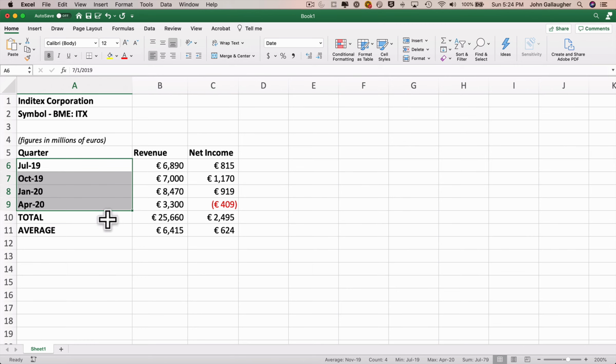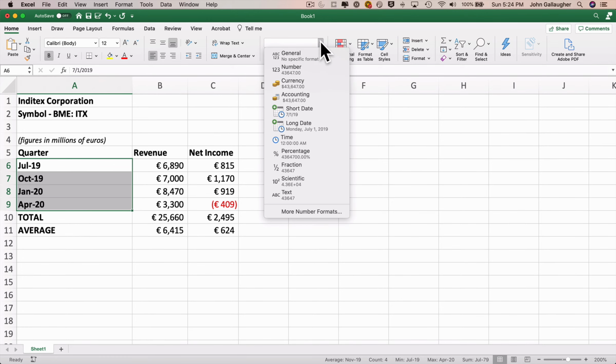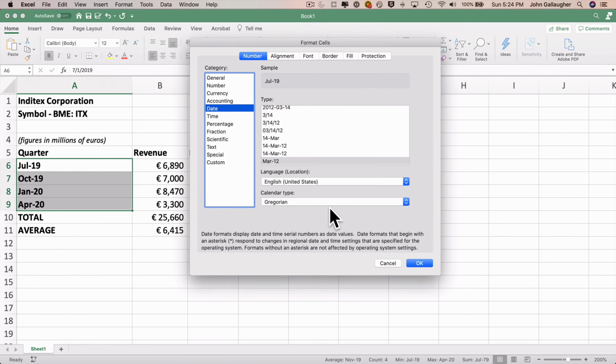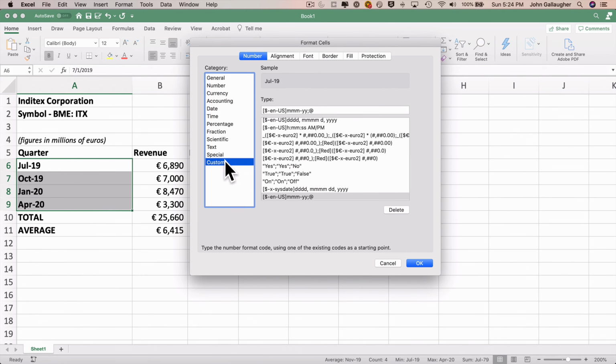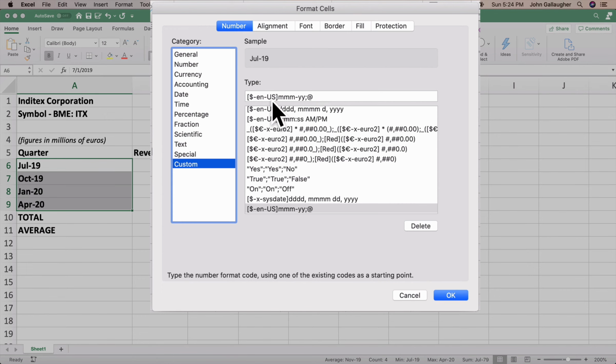That's what I had previously, so I just reset things back to my original date format, but I can further customize this, and I'll give you a taste of how you can do this so that you know enough to explore further on your own. So let's go back up to that number formats pull down and select more number formats again. Now date once again is a selected category, but if we select custom this time at the bottom of the category list, we see the custom date format codes.